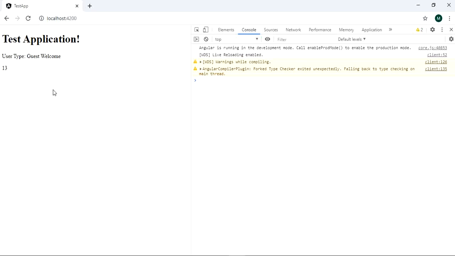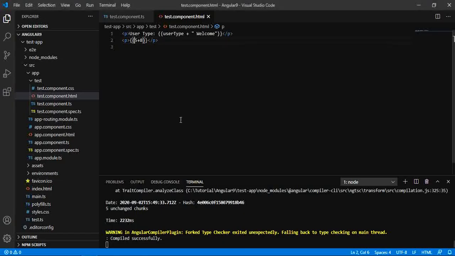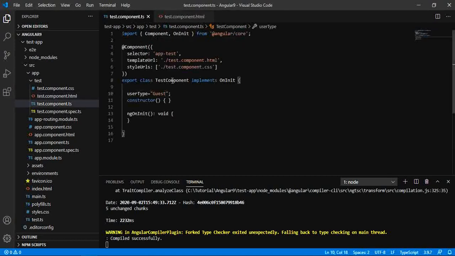So the basic use of interpolation is when you have a set of things that need to be displayed in your UI, and the value changes from time to time, based on the value that is coming from your database. Whatever value you want to combine and interpolate in the HTML view, you can better utilize interpolation, and with the help of its curly braces you can define the value that can change over here from time to time based on some functionality, with the help of a click or any other event flow.